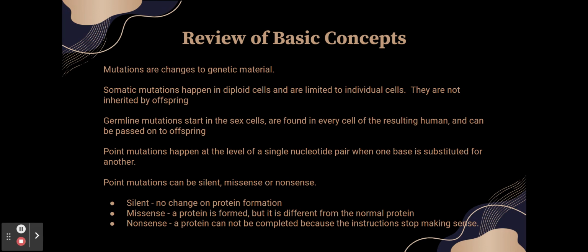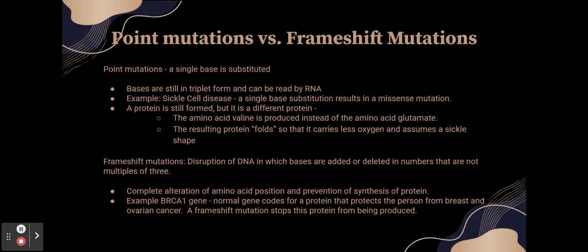Missense. There is a protein that comes out of it, but because the code has been altered by a single base pair, we now have a different amino acid, or maybe the same amino acids in a different order, that codes for a different protein. And now we have a change in the structure of some enzyme or cell wall or something. That's a missense. Nonsense means the protein can't be completed because there's a stop codon. Something that doesn't make sense stops you from making that protein. Missense and nonsense mutations can lead to health problems, but sometimes not.